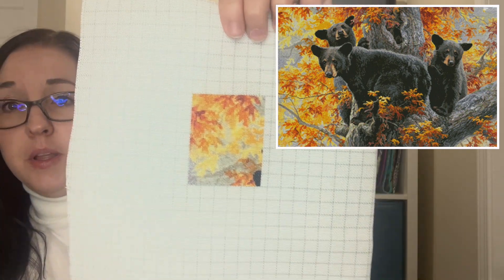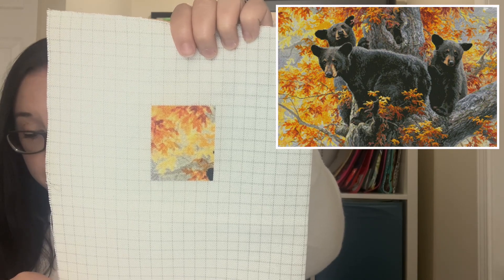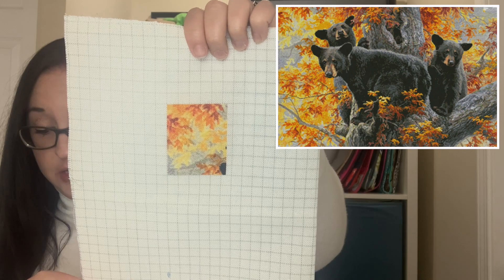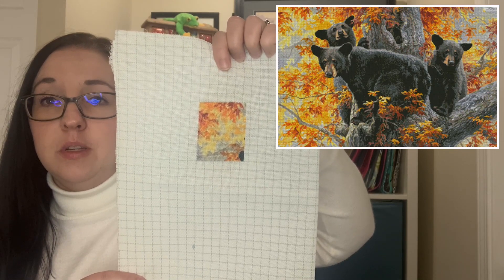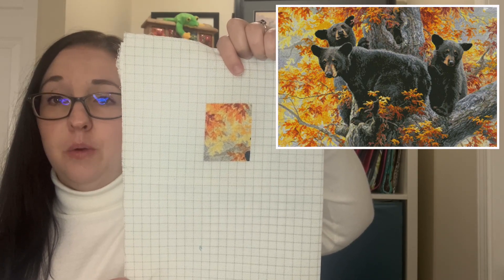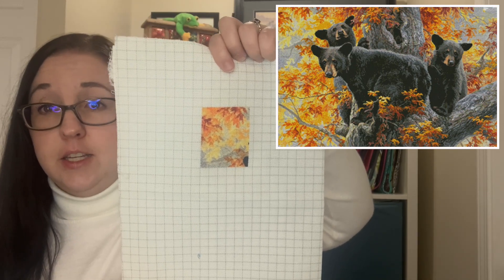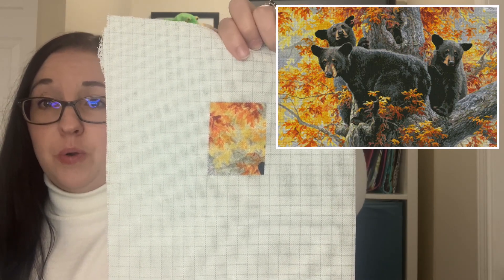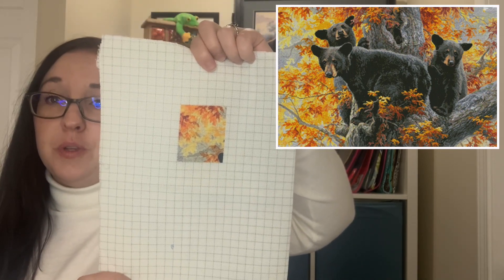The second project is Berry Tree, a chart by Artisae. I just started this one this month. The artwork is by Abraham Hunter, charted by Artisae. It is 300 by 190 stitches and 18 pages. I'm stitching this one over one on 25-count. This is going to be my page-a-month project — I'm going to try and finish a page every single month. I did that with Hippo Reflection, another Artisae chart, and actually finished it — it should be back from the framers any day now. You can see the start of a little bear ear right here already, so I'm looking forward to working on this one.